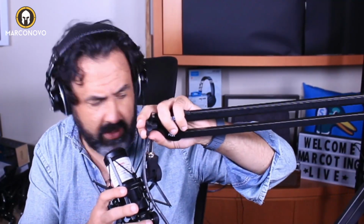There's no need of that, because, for instance, you can tilt a little bit and twist the microphone, okay? And you can speak a little bit off axis, like I'm doing right now. And this will make the big amount of air not going directly to the diaphragm of the microphone. And with that, you'll get a better sound without the plosives.